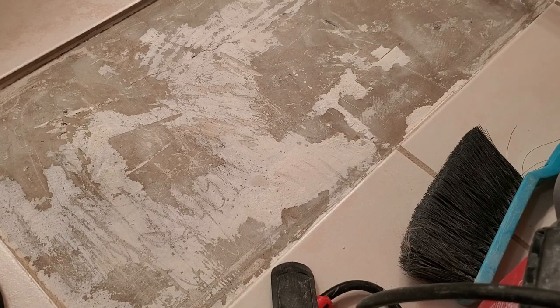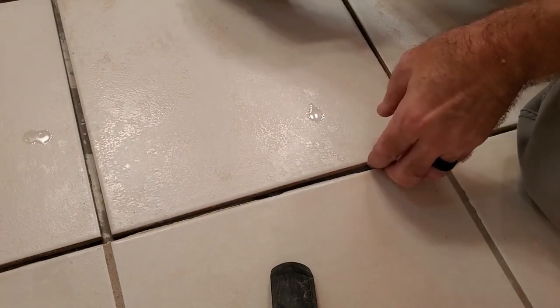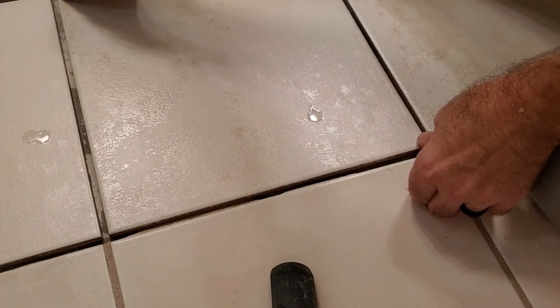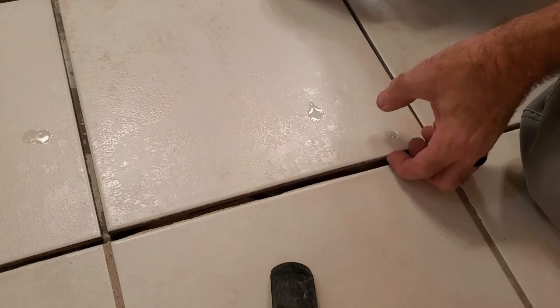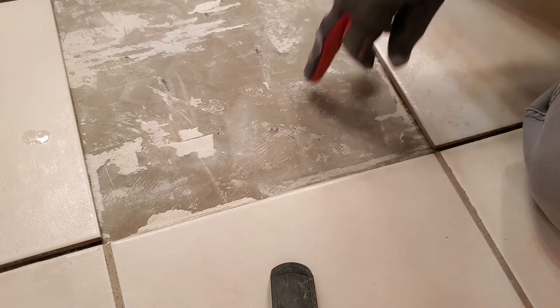Okay, so you set the tile in. Now it could be the floor is uneven, but I'm going to take out any little high spots.